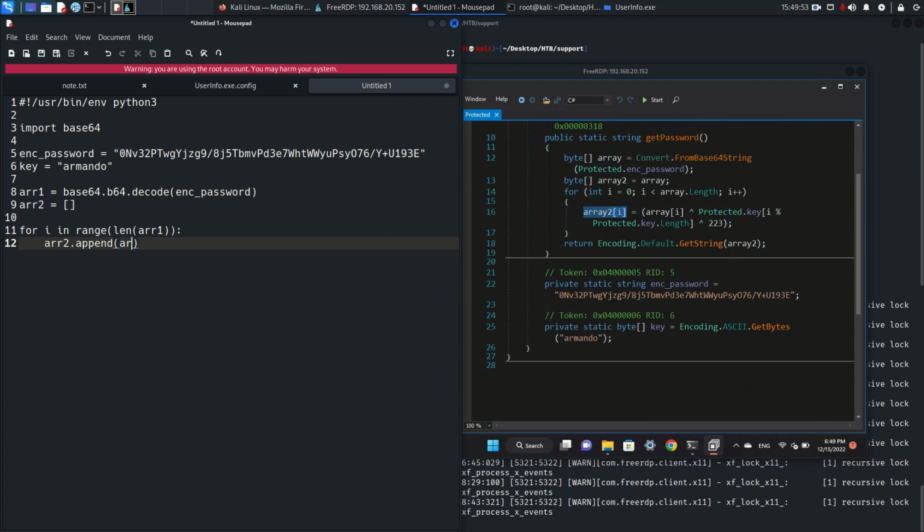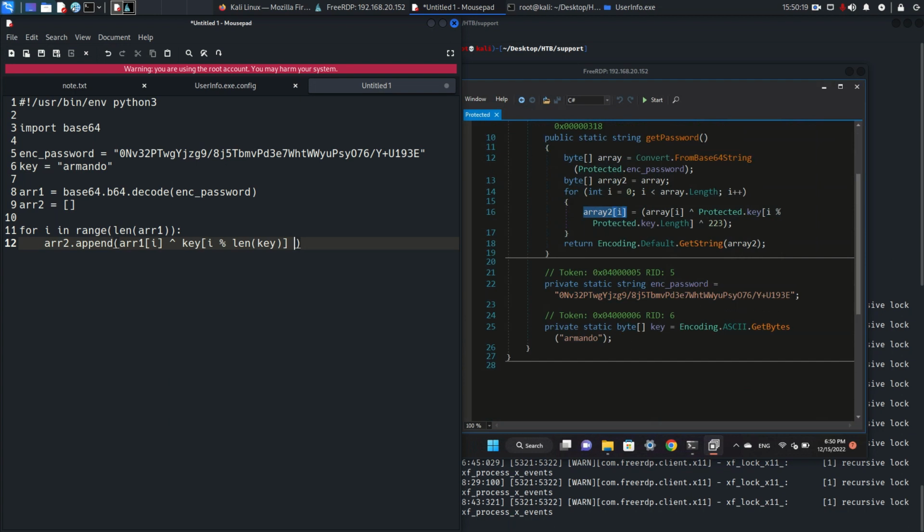Append arr1, inside we have I. Then we need to have the XOR here, and then key, I modulus length of key, right?